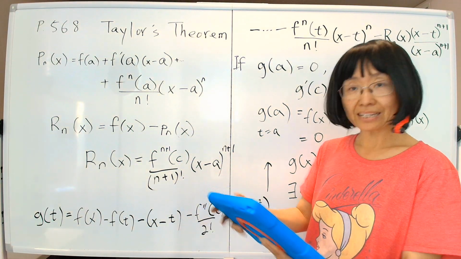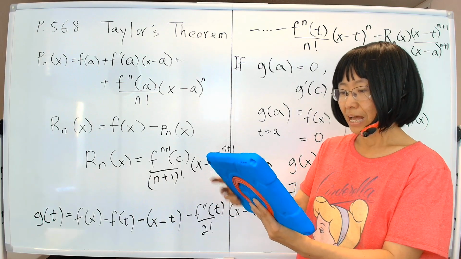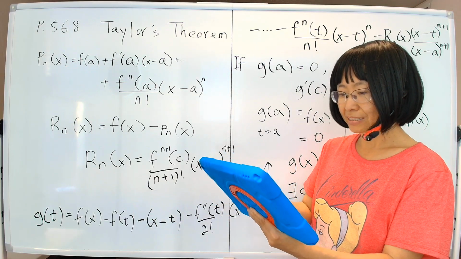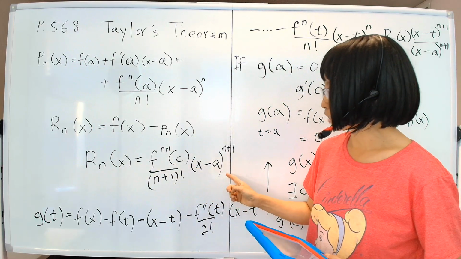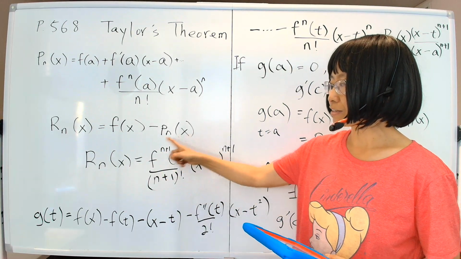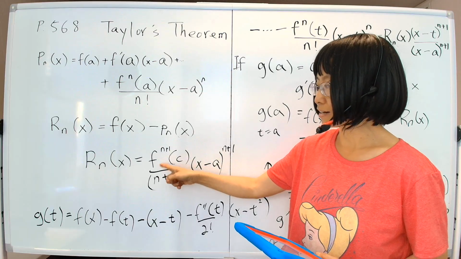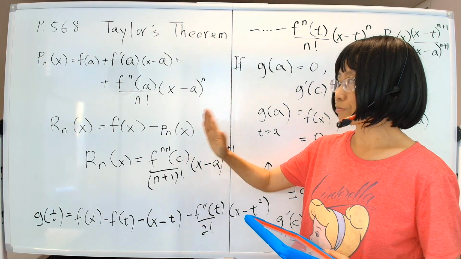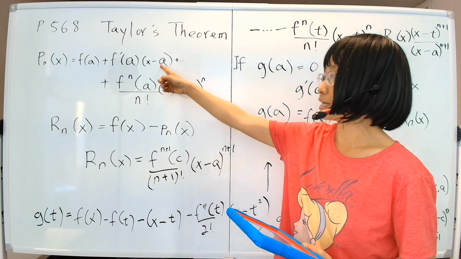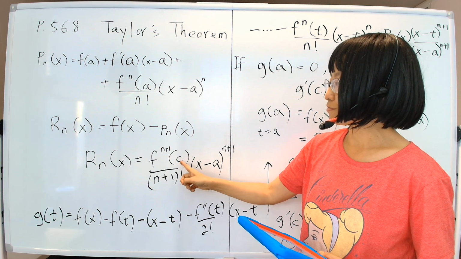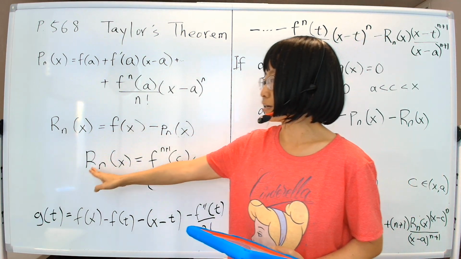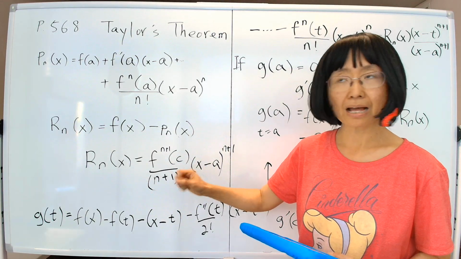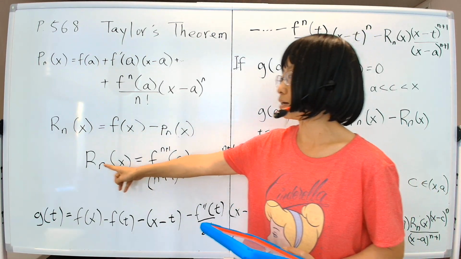All right, so that is the end of the proof of the Taylor theorem. I should, of course, mention that because Rn of x is defined this way, if we can find a maximum value for this thing right here, and because c is between x and a, then if we can find out what the maximum this can be, then we can find a bound for the remainder.